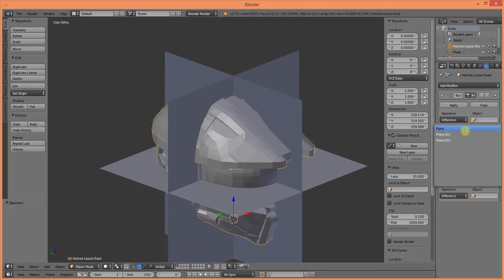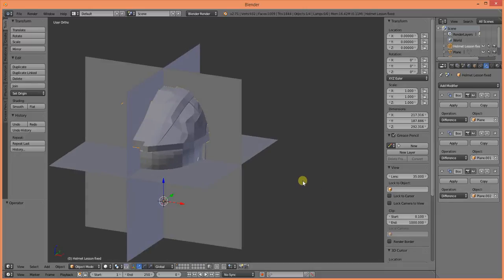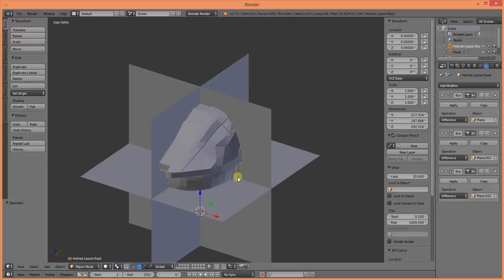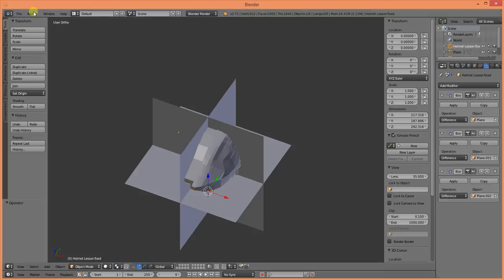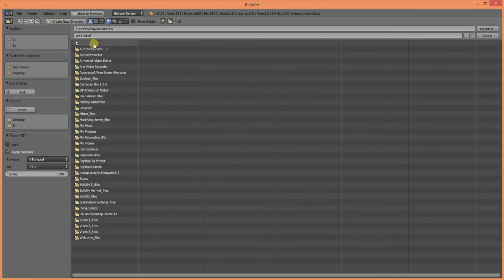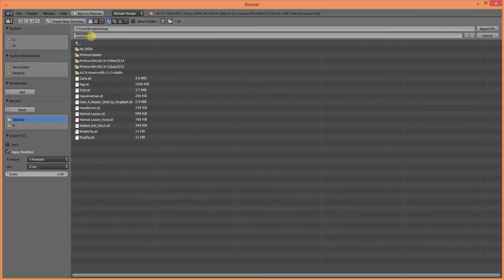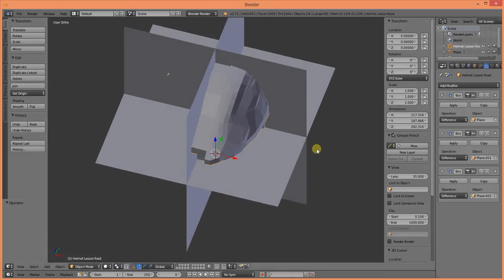And let's bring back our modifiers. Okay, so like I was saying before, you don't need to apply these in order to export. Since we are cutting this into 8 pieces, each time that we export this STL, we're going to want to name it with a number, numbering each one of them. So helmet 1. Helmet 1 is a good number. Export STL. And that's going to keep each one of our numbers separate.